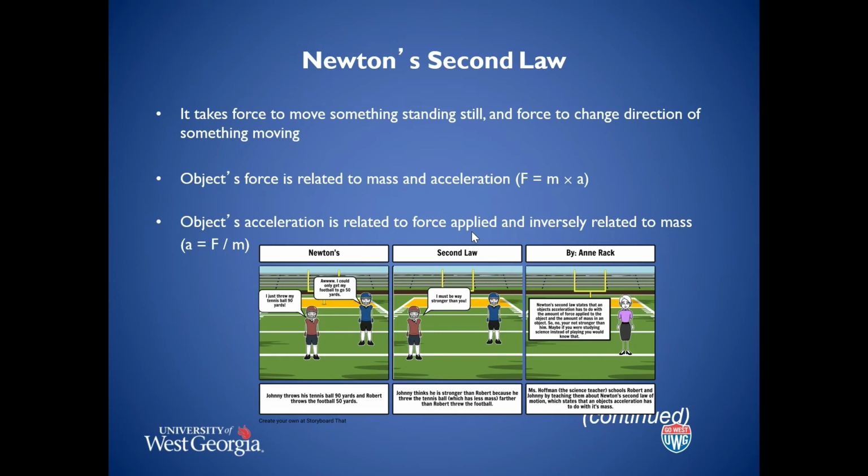So that's Newton's first law. And so related to that is Newton's second law. Newton's second law says it takes force to move something standing still and a force to change the direction of something moving. So basically something has to act outside of the object in order to change its direction. And so really what that is saying is that an object's force is related to its mass and its acceleration. So force is equal to mass times acceleration.